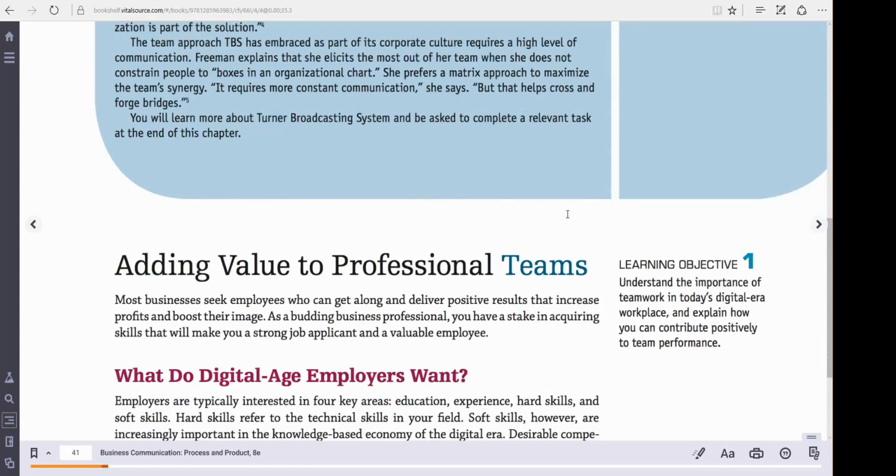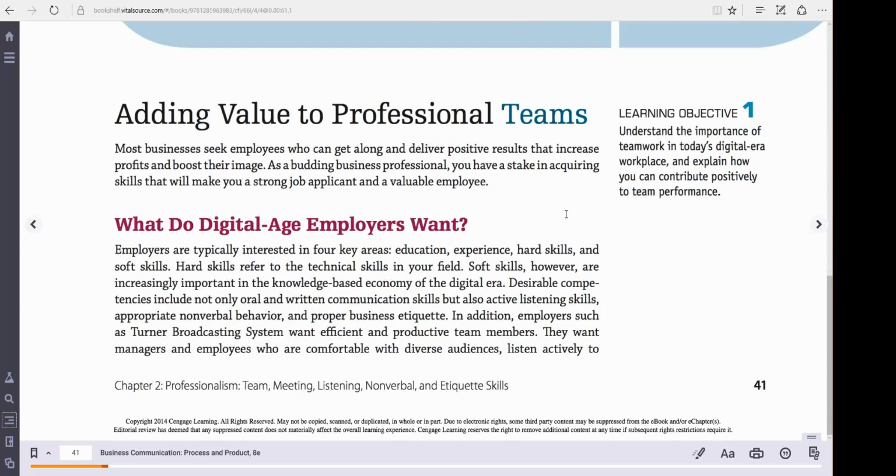Okay, so what do digital age employers want? Now, you guys, what's called millennials, are in an interesting position in that you have people that are supervising you that you could classify as old school.